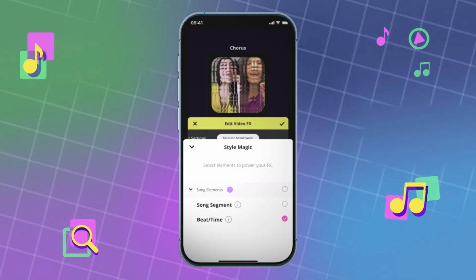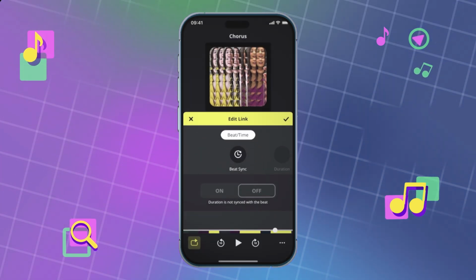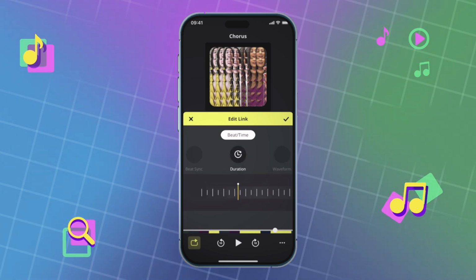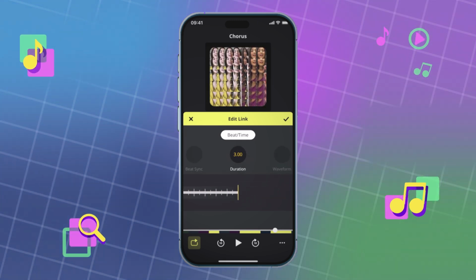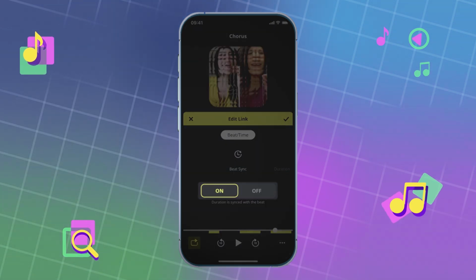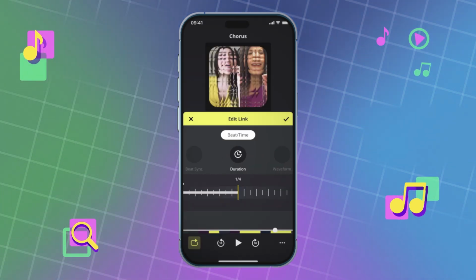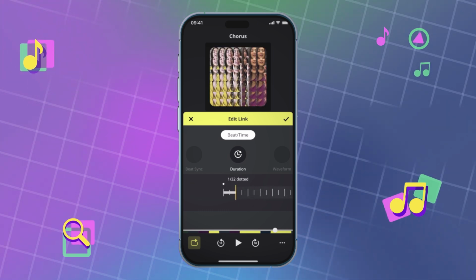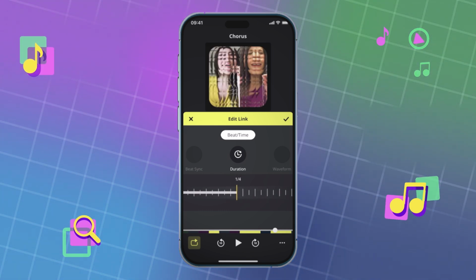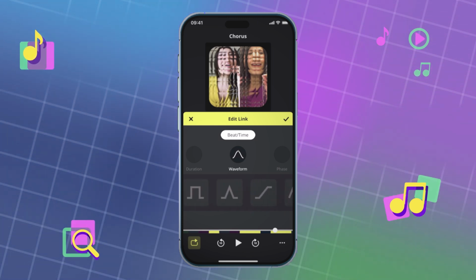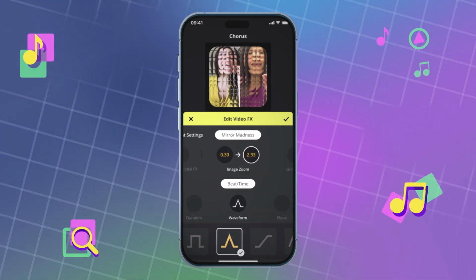Now when we close this menu, it's going to be slightly different, right? It's going to ask you, do you want to sync to the beat? If you don't, we go to duration, and you can have it change within a 3-second time limit. But I want it to sync to the beat, right? So I'm going to have it do that. And then you can change what the measure is that it starts to change, right? So I'm going to have it change on every 4th beat. And the type of wave I'm going to have is this one, right? So let's see what happens.